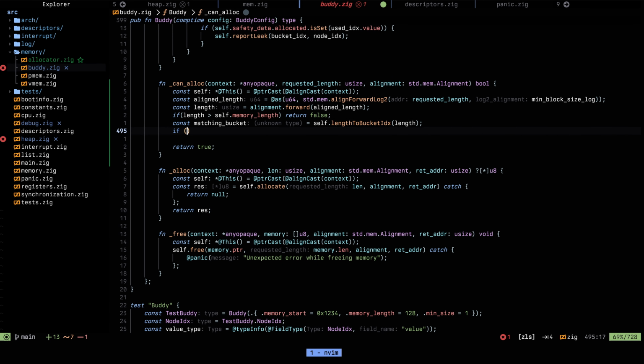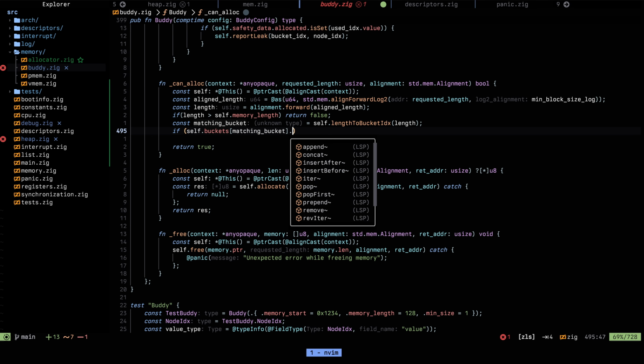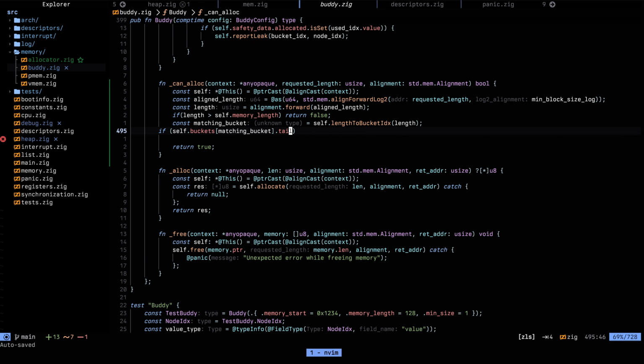So if self.buckets of matching bucket dot, wait, do we not have helpers for checking that it's empty?